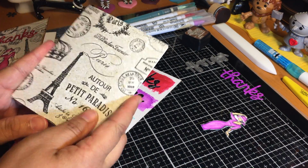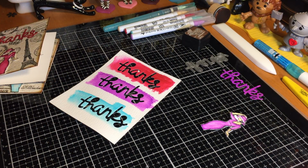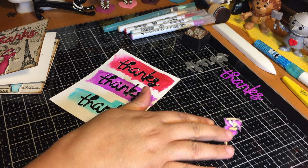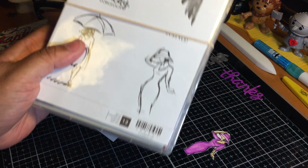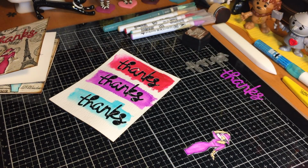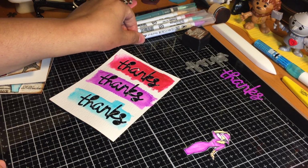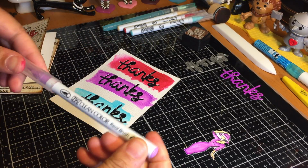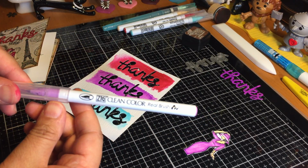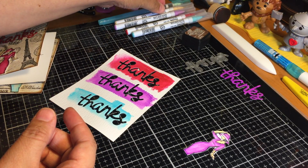So once I had my base done, I put it to the side and I stamped some of my images. Like I said, I used this little lady right here. I stamped her several times onto some watercolor paper because I knew I wanted to use my Zig Clean Color Real Brush markers to color her in. I love these watercolor brushes.